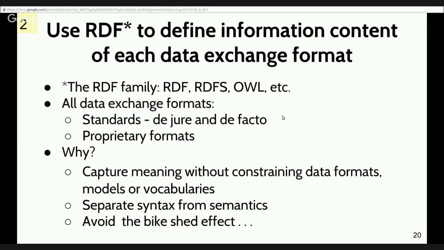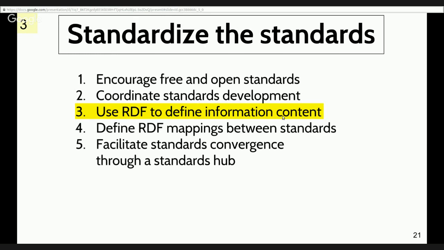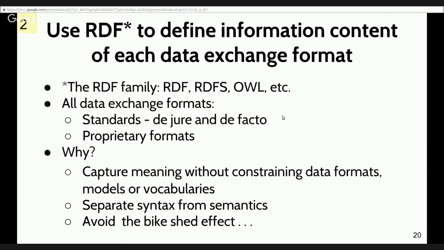The next principle here is to use RDF to define information content. When I say RDF, I really am referring to the entire family of RDF vocabularies, so not just the basic RDF, but RDFS, OWL, SKOS, whatever. The purpose here is to enable any sort of data format that's used for the exchange of healthcare information to have its meaning or its information content expressed in RDF. We need to do this for both de jure and de facto standards, and also any proprietary formats that are used for exchanging data.